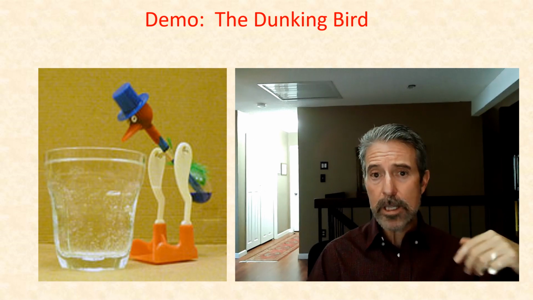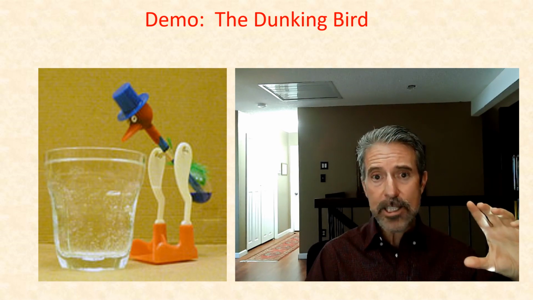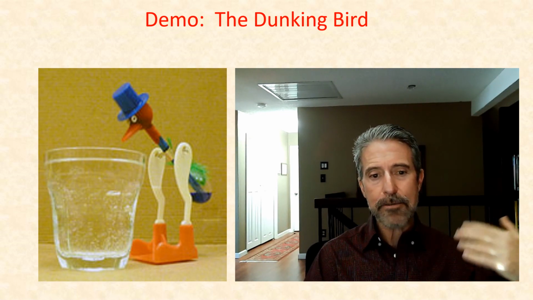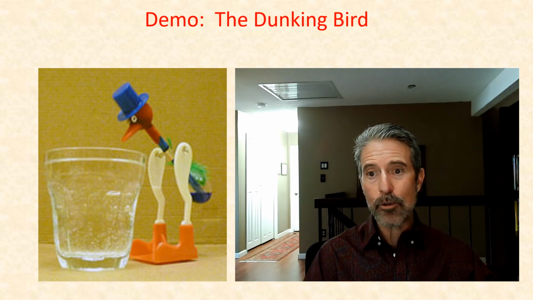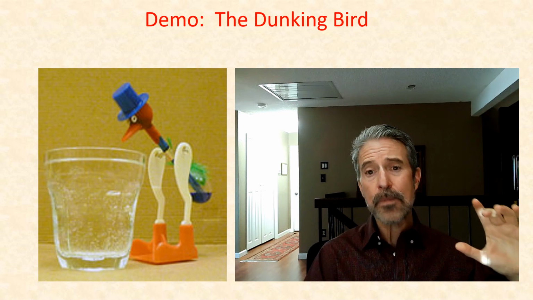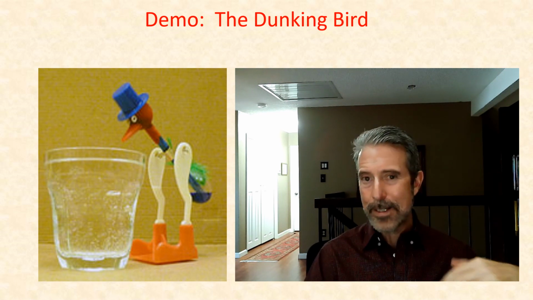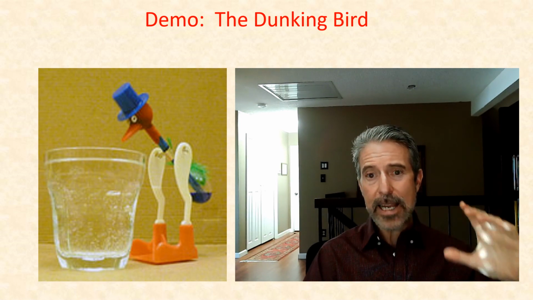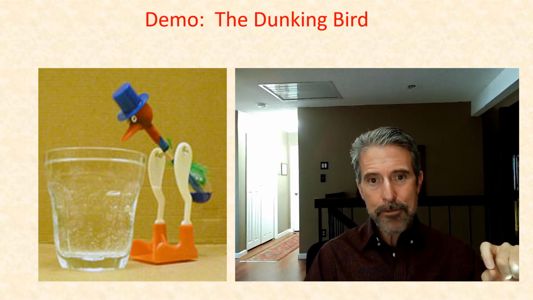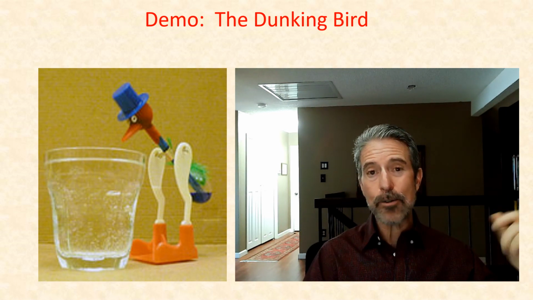So when that ether reaches the upper part of the tube near the head of the bird, it will then condense back into a liquid because the head is cooled by the evaporation of the water from the outer felt covering. So when the weight of the liquid ether in the head is sufficient, the bird will pivot forward, take a drink, and this permits the ether to run back to the body. Each pivot wets the felt surface of the beak and head, and the cycle is then repeated.